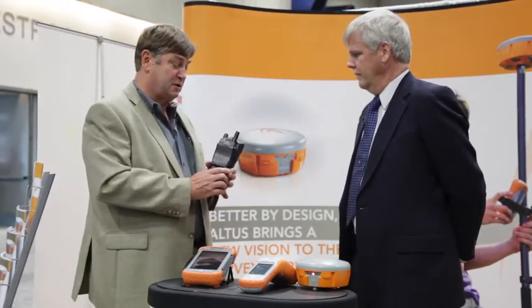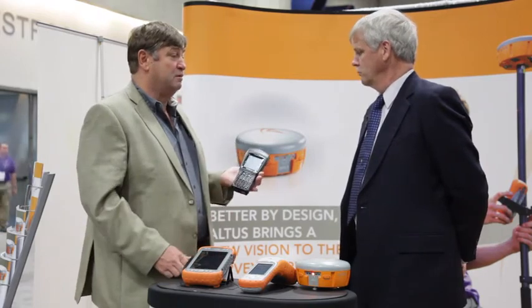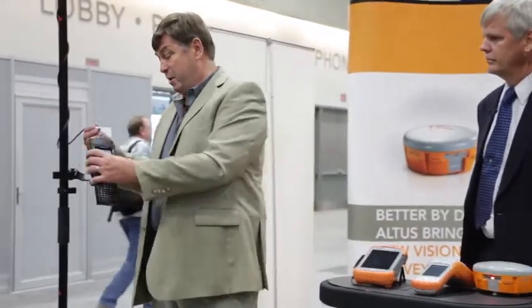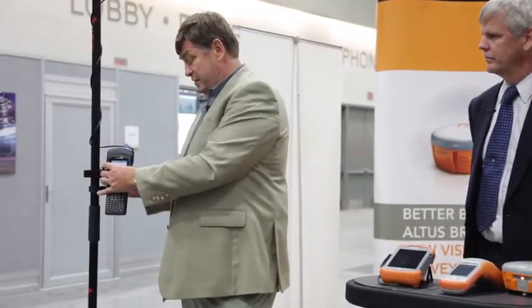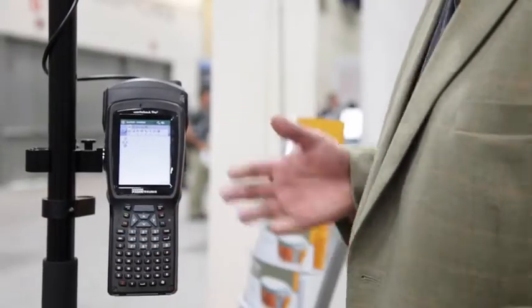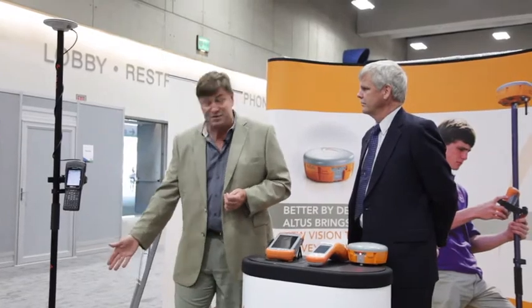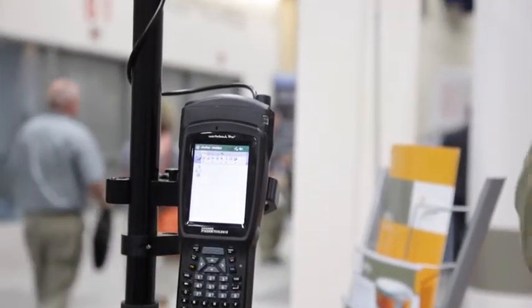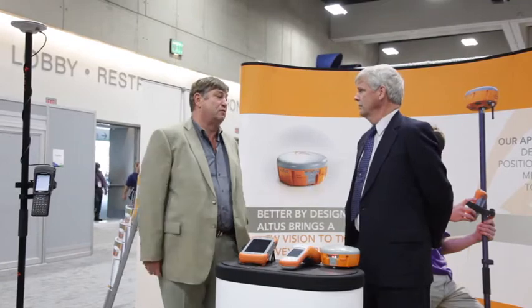In this mode it's single-frequency, using this antenna, giving about 30-centimeter accuracy real-time. If I want to upgrade that, I plug in my dual-frequency antenna, slip it onto the pole, and now I've got a centimeter-accurate device. I'm plumb-centered over the point I'm trying to measure, so my phase-center is over the point. It automatically switches, and it's still only half a watt power consumption. So you've got a long battery life in the device — the user's going to be a very happy user. Beautifully compact and nicely scalable between those two accuracy points.